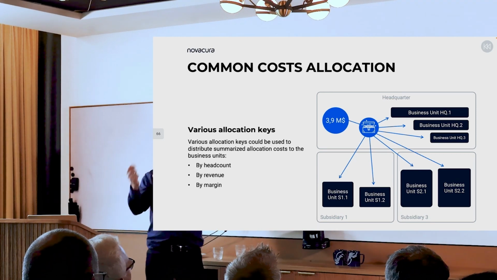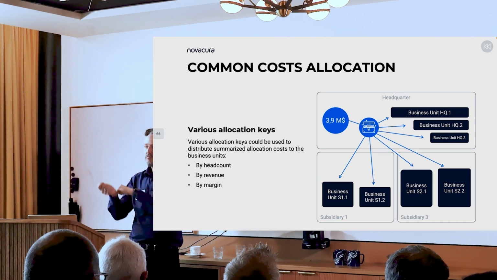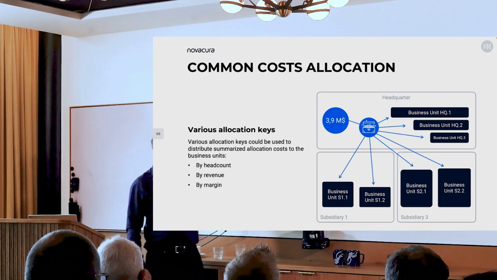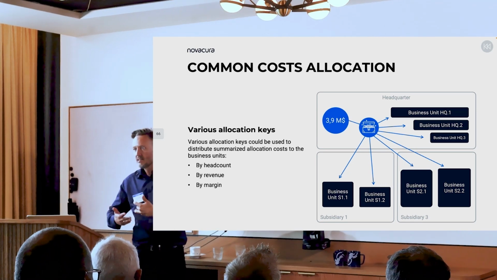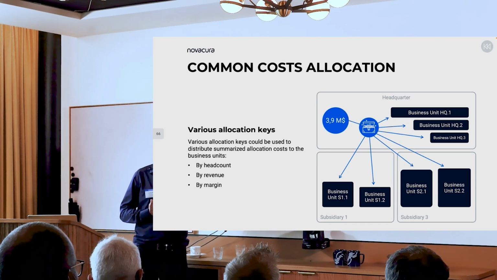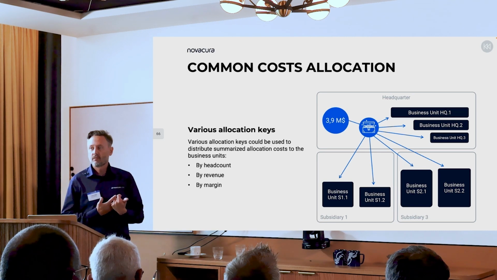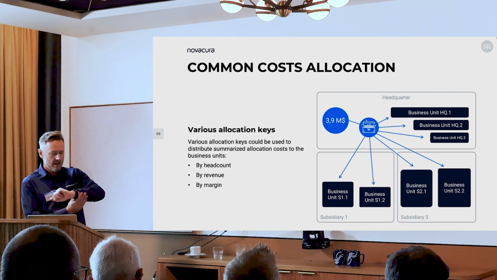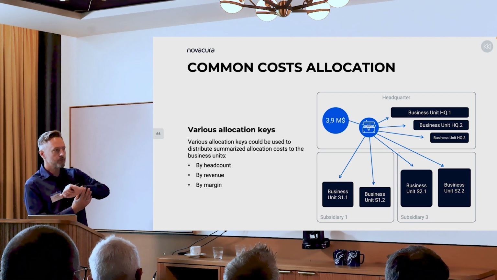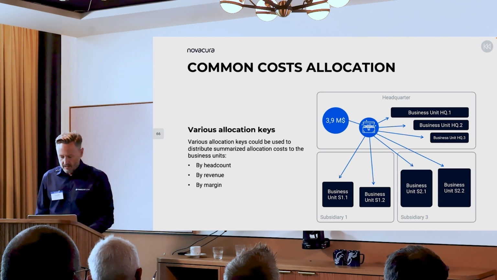You have corrections, you forgot about the invoice, you add the invoice to the balance, and then you need to recalculate it, and you need to spread out this cost again and again. So you have to have it automated. And here is Novacura Flow coming on the white horse and supports this process. I think I'm close to the end.